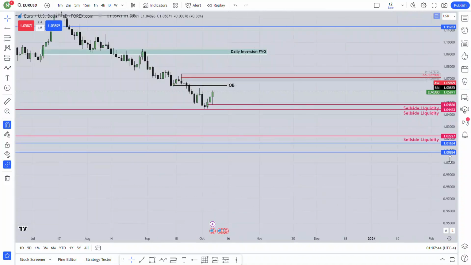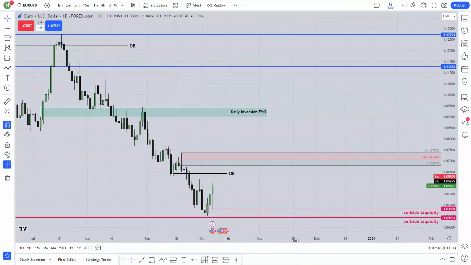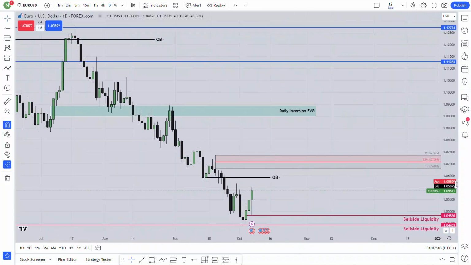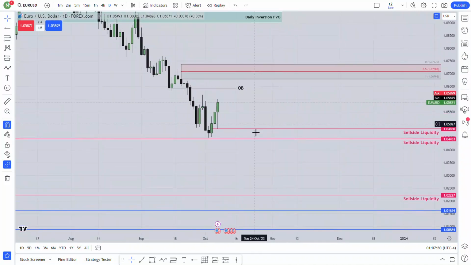Let's go to the daily chart. Here is your daily chart. In the daily chart, you can see market is going higher, so there is your order block level. Some of you guys told me to make a video about order block, but the thing is I really don't want to talk about order block. All of you know the last up close candle before the down move with a fair value gap, that is actually the order block.